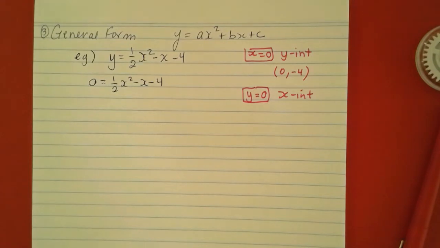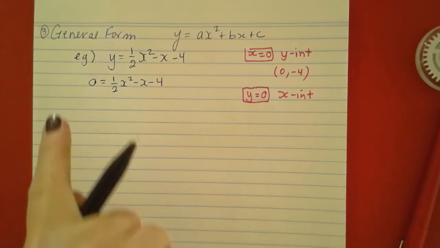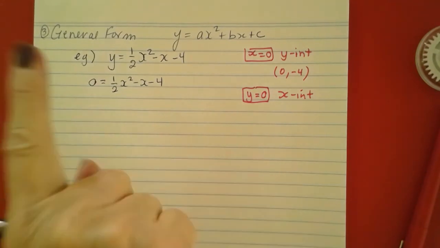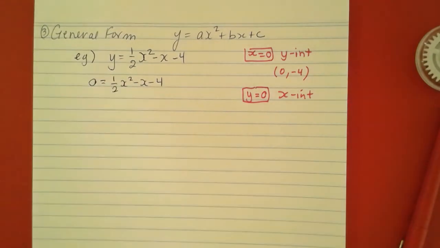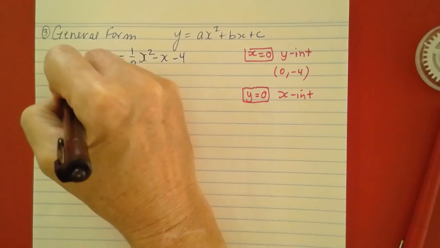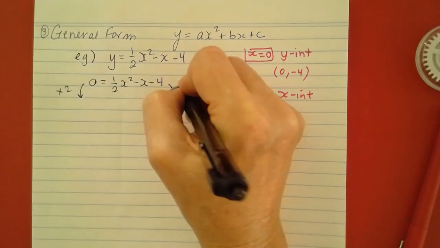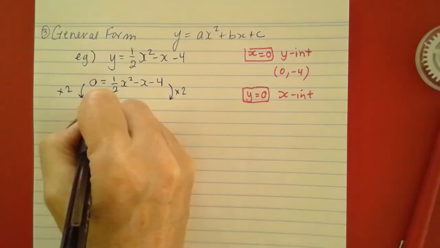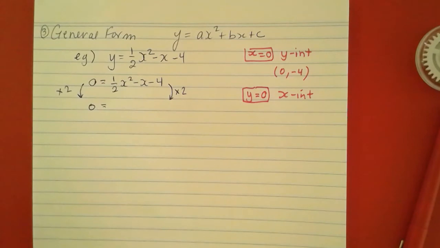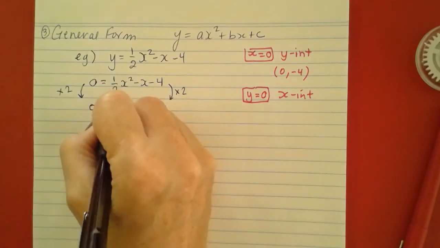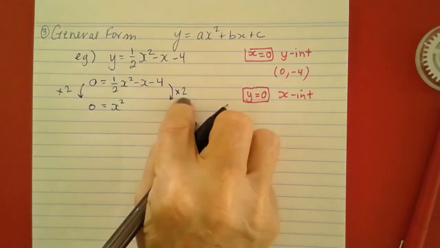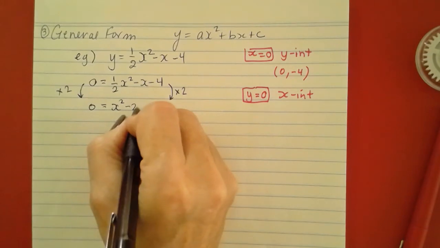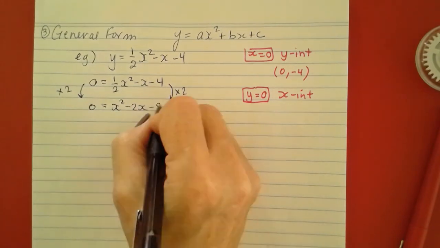Multiply everything by 2. Is that all right? If I multiply both sides of an equation by 2, totally legal. So I'm going to multiply that by 2, that by 2, that by 2, and that by 2. I would never put this written on a test, but I'm putting it here so when you do your notes, you'll remember what I did. 0 times 2 is 0. That's why 0 is my hero. 1/2 times 2 is 1. 1/2 times -1 is -2x. And 2 times 4 is -8. Sorry, I just said 1/2 there.